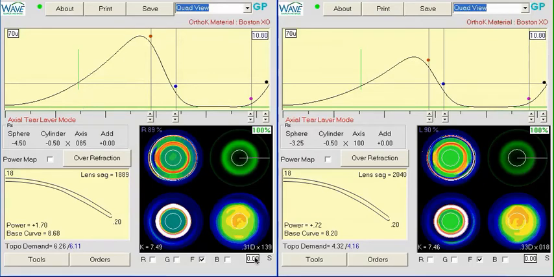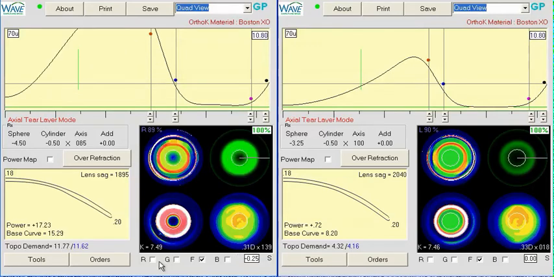The other way to do it is to add a sphericity to the lens. So for a myope, it would be maybe minus 25 or so, and then you can see at the center of the lens we got a lot of flattening right in the center, but very quickly it tapers to very minimal amounts of correction. So again, mimicking a distance center sort of lens setup.